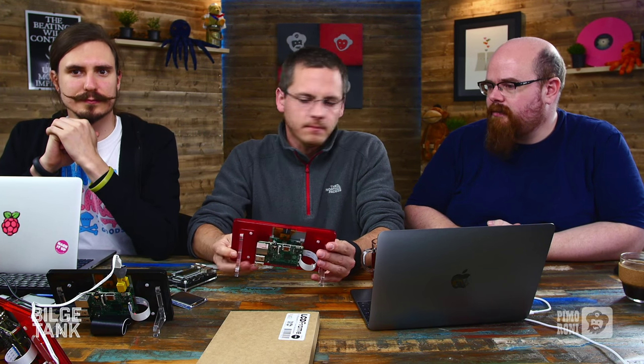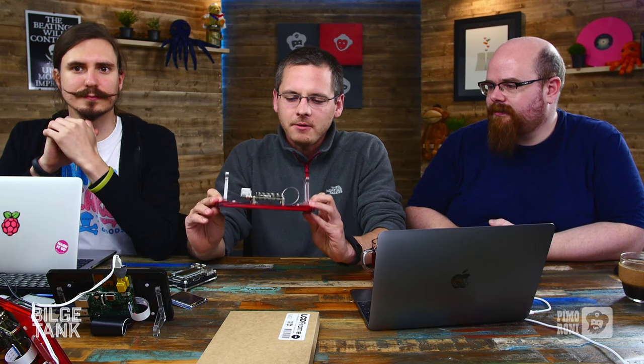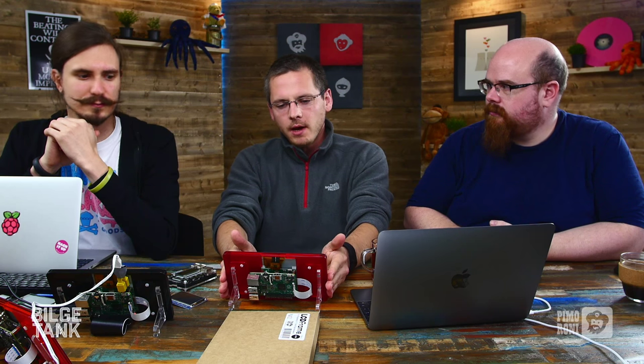When I first saw this I wasn't actually that excited — I thought it was a bit of a weird shape, a bit too small, a bit too short. But since I've been using it I really love it because it slides underneath my monitors. I have it hooked up to my development Pi, and when I'm done I can just slide it back — it goes under my screens on monitor arms. Because it's so shallow I can just slide it under there and get it out of the way, which is pretty awesome.